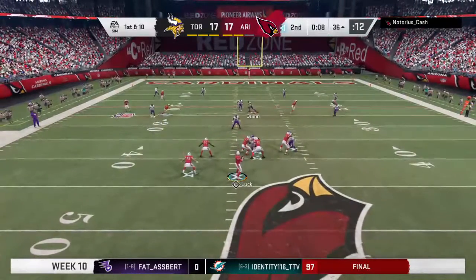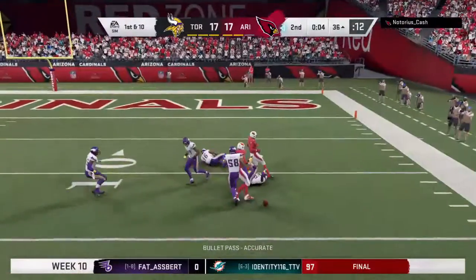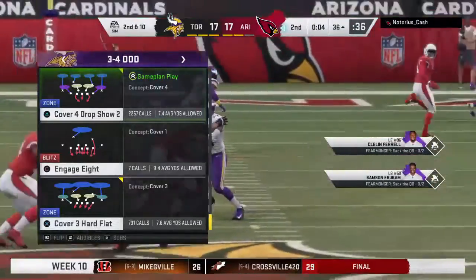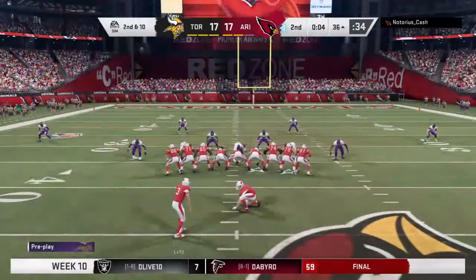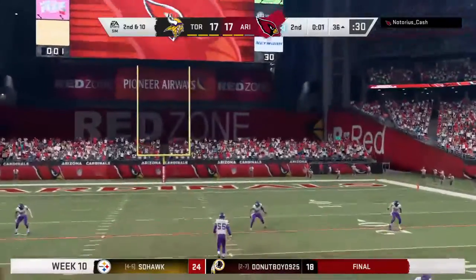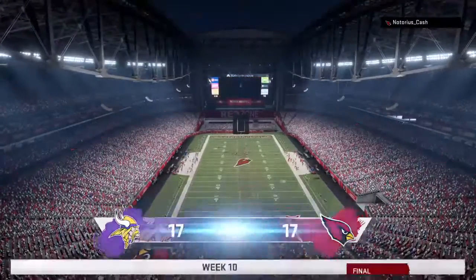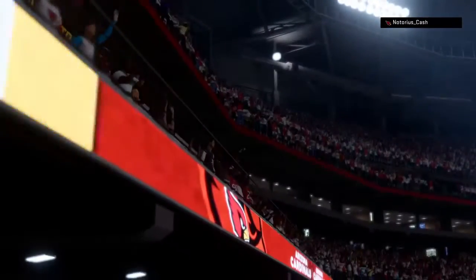A shotgun snap for Luck. And lucky to get away with one there. That one nearly picked. 2nd down. Intended for Curtis Samuel. Incomplete. So with 4 seconds to go in the half, here's the field goal unit onto the field. From the left hash, this from 53 yards out. He's got the distance, but it's no good. Wide to the right. Now the Cards going to call another timeout, their 2nd. And that's going to leave him with just 1 timeout remaining still in the 3rd quarter. We'll see if that comes back to haunt him.